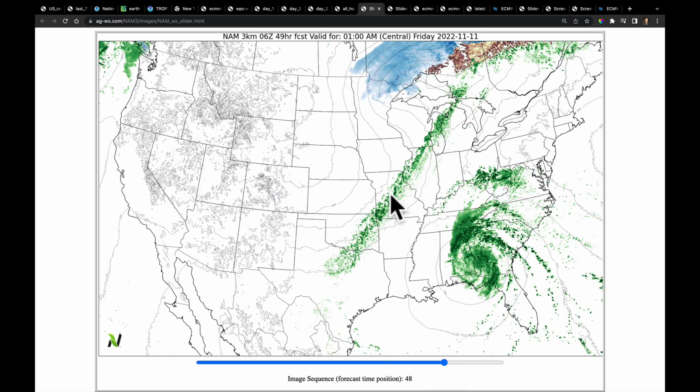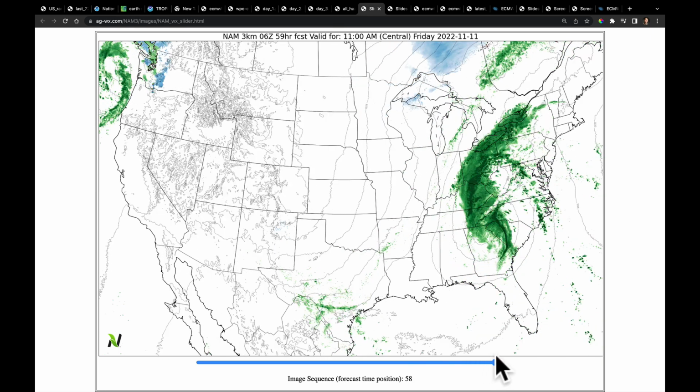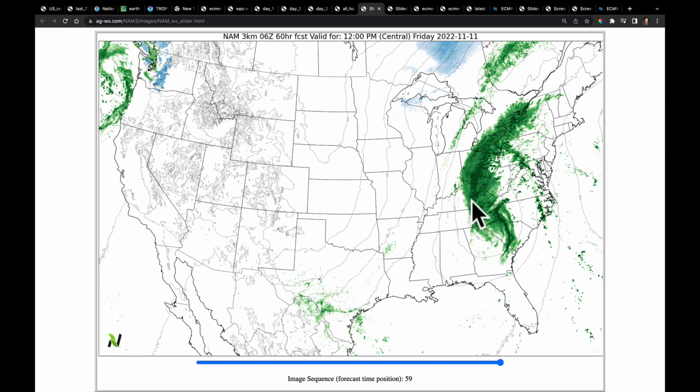So this will be the front that is now much farther back west than initially anticipated, that is allowing Nicole to make it, possibly here into parts of Georgia and Alabama. But that front will eventually push Nicole's remnants out farther to the east and up to the northeast, and that's why we've now seen the heaviest rains extending into parts of eastern Kentucky and Tennessee and getting up into Ohio and eventually the eastern Great Lakes, in addition to what we're expecting to fall here in Virginia, North and South Carolina. Okay, that's the high-res NAM.